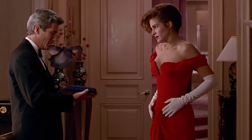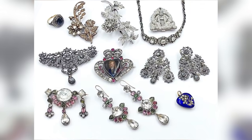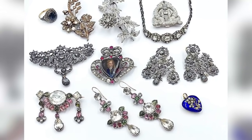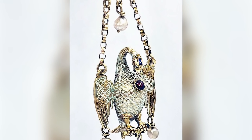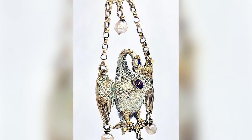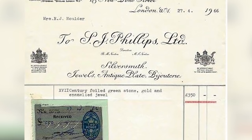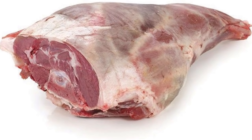The most valuable single item was a Renaissance-era gem and enamel pendant with a value of $40,000, but there was also a sapphire and ruby pendant from 17th century Italy worth $20,000. The items were stored with their original receipts to prove that she was the rightful owner, and the freezing process hadn't damaged them at all — nor had the frozen leg of lamb that was right next to them.